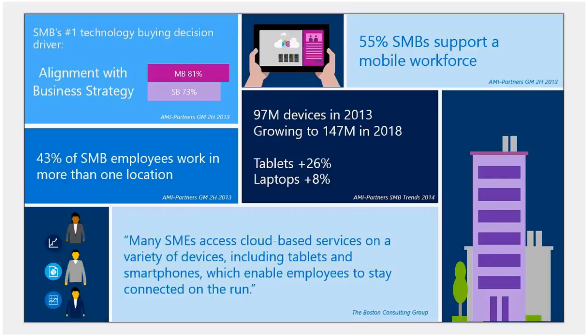So what are the current trends and opportunities you're facing? The first is likely the rise of mobile computing. According to the survey, over half of SMBs support a mobile workforce. 43% of their employees work from more than one location. In short, employees, even at small businesses, want to work from anywhere or on multiple devices: phones, tablets, PCs, smartwatches, even TV screens. SMBs purchased over 100 million devices in 2013, expected to grow to 147 million in 2018. Tablets are growing at 26% per year, and even the trusted laptop is still growing at 8% annually.